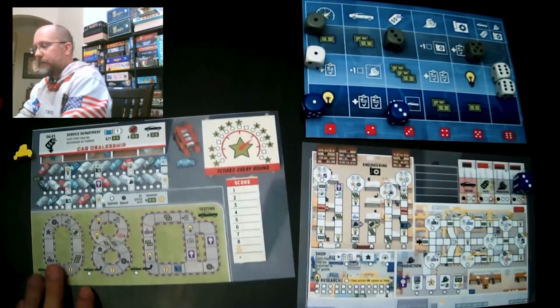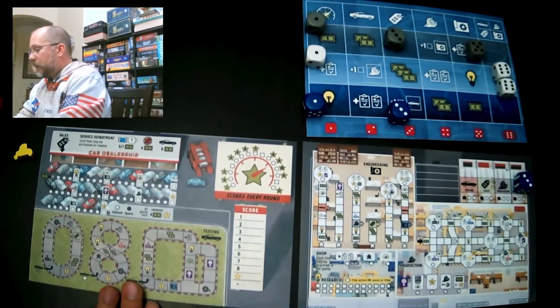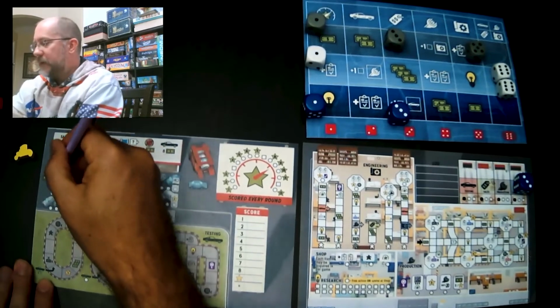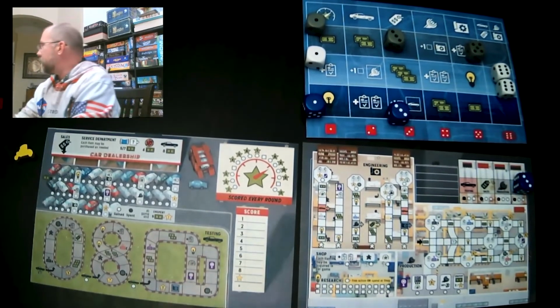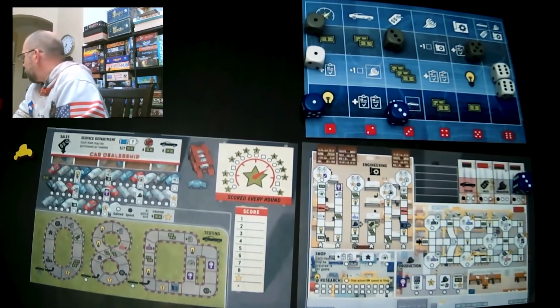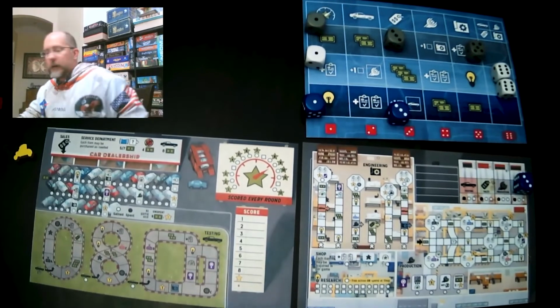If I do the same thing, I'm going to have to concentrate. And so you just made the circle darker on the money track? You're supposed to circle the edge of it to show that you have that money, and then you exit out when you use it. But yeah. So that's what you did? You circled it? Yeah. I tried to. I didn't do a great job.